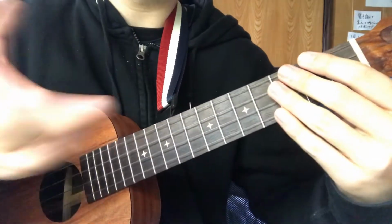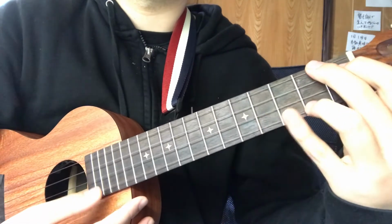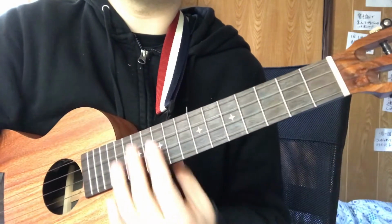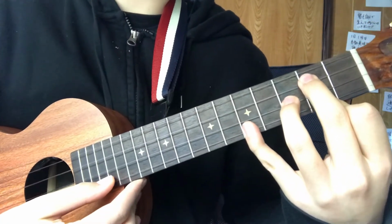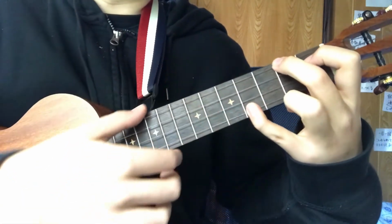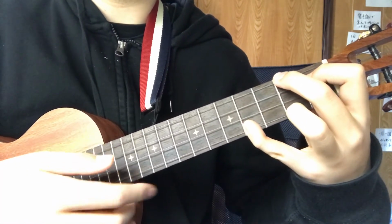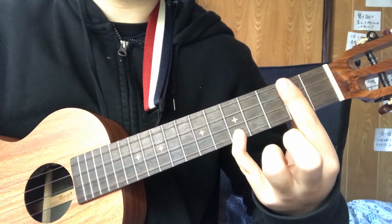So the next part is a bit tricky. Like this. So the first chord is G. So first strum and put your pinky on the first fifth. Strum again and A. You know, remember A, right? And put your pinky on the fourth. First, second. Put it back to first, fourth. Then D higher. High D.